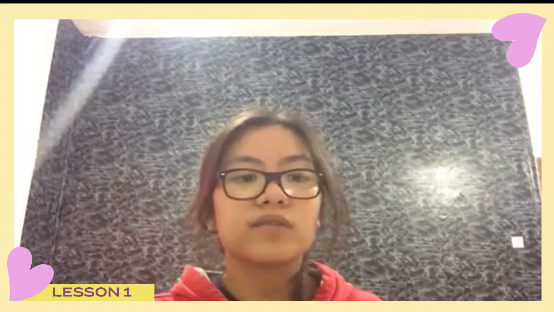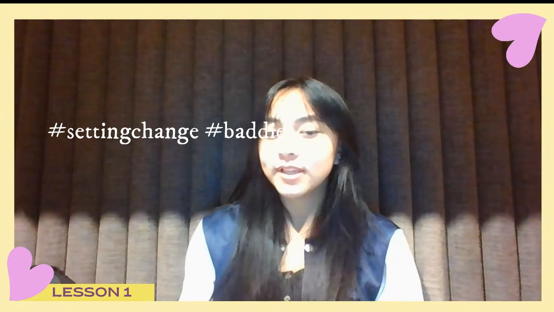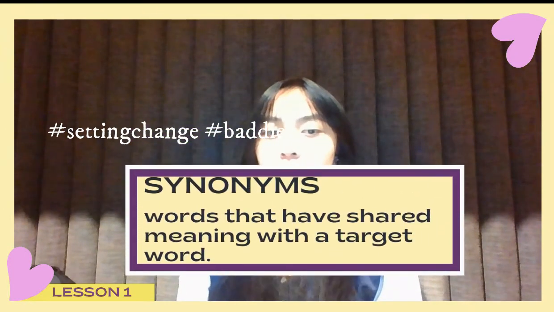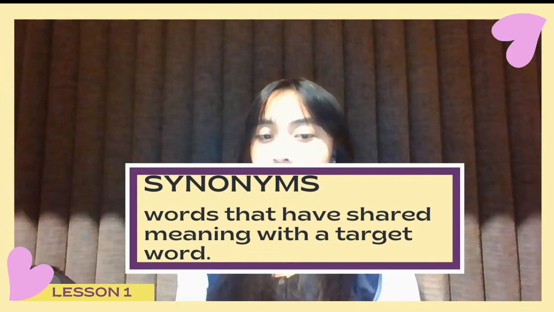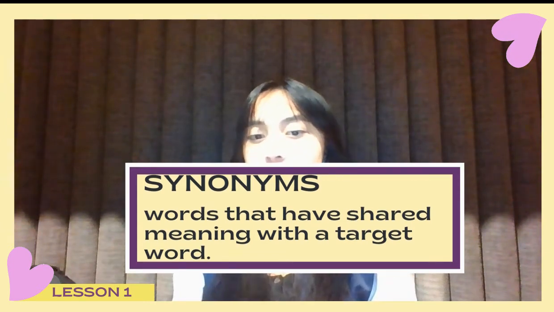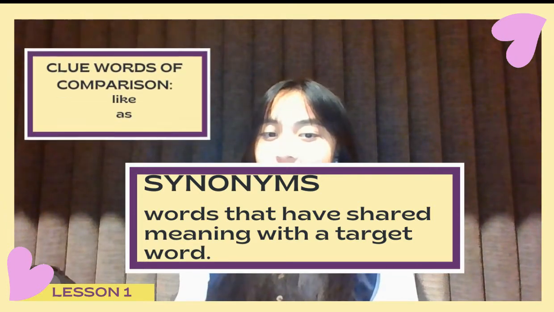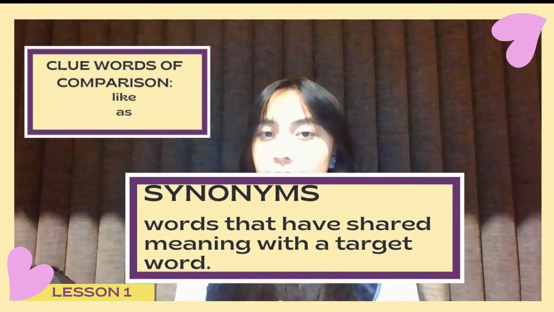Just like in reading, surrounding information that is not necessarily the main subject can bring you to a very different conclusion, to grasp the main gist of the topic. Context clues have their own types. Firstly, we have synonyms. Synonyms are basically words that have a shared meaning with a target word. You will be able to find this in a sentence based on the sentence structure or when words such as like and as are used to compare the two.